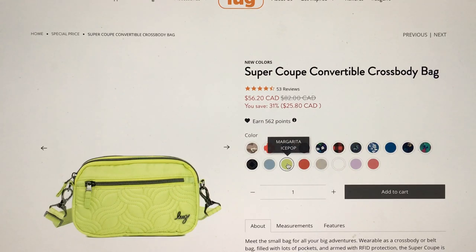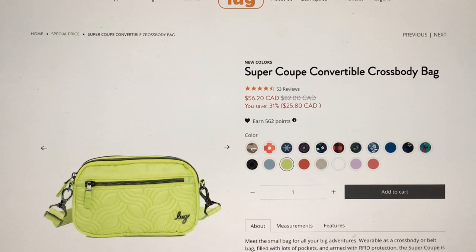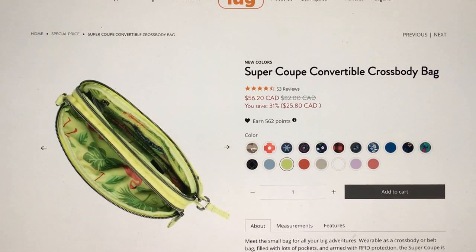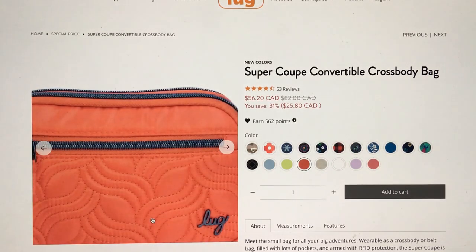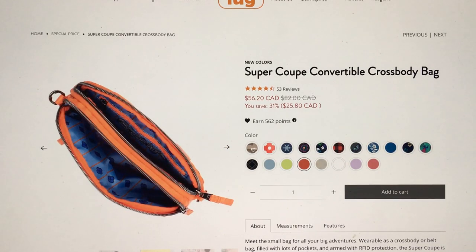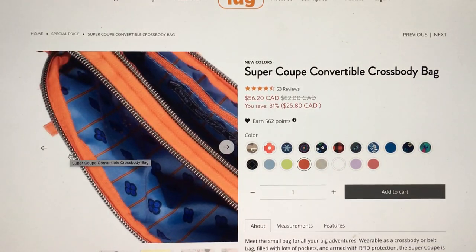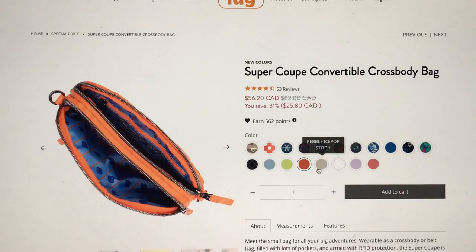We've got the Margarita Ice Pop, which is so fun. Oh my gosh, that's such a fun color. And the interior, got to assume it's that new flamingo. Yes, it is. So cute. Okay, and Papaya Ice Pop. Love it. That is such a fun summer color. And I just love that it exactly is a papaya. It does scream papaya. And that's the interior there, with that same very berry blue sort of stripe thing there. Very retro, very cute.